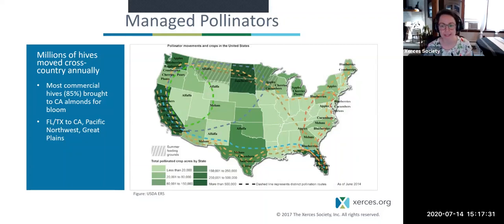I imagine that looking through the lens of the current pandemic, you might be able to see how bringing 85% of the population to a single place for a couple weeks isn't a great scenario for disease and pathogen transfer. So this is a bit of a fragile system in a way, one that beekeepers have to work really hard to sustain. What I want to talk to you about today is how we can build habitat and management strategies into our local farms to support pollinators that are living and visiting flowers in the local area to provide that longer term, permanent pollinator and pollination resilience.